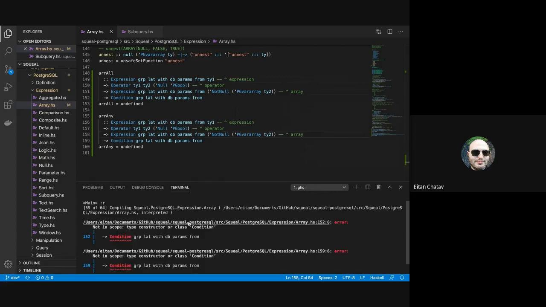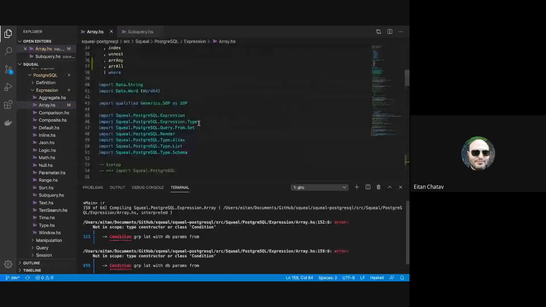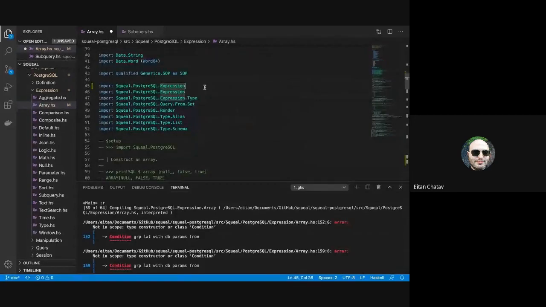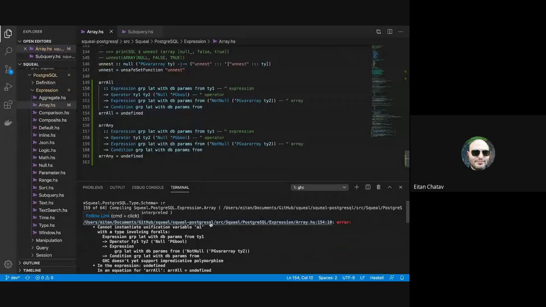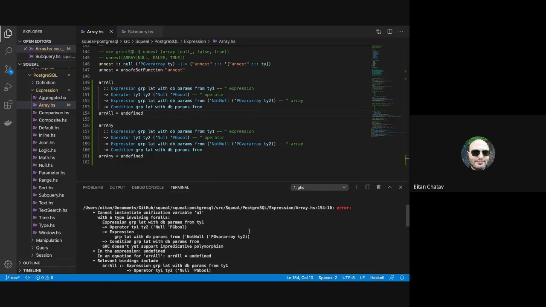It doesn't, because it doesn't know about conditions. So we need to import logic. Okay. Cannot instantiate unification variable a1. Where does it see an a1? Hmm.